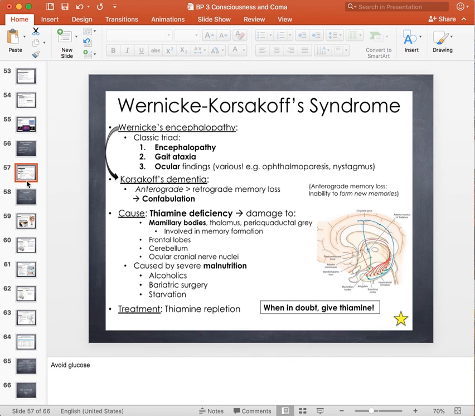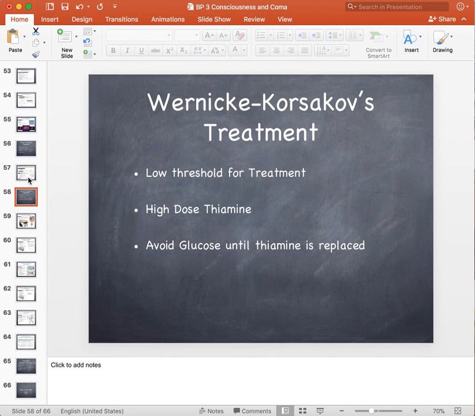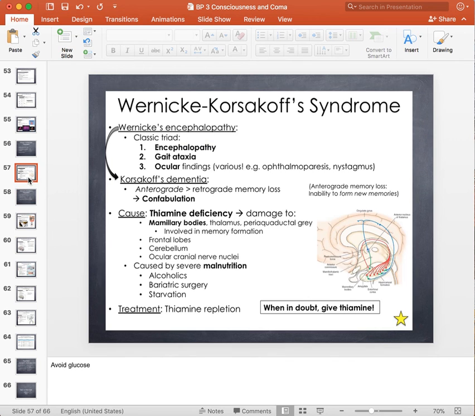Yeah, and this is one of those weird syndromes that really does happen frequently. There's a reason why this is on every step examination, because it really does happen. You can miss it very easily, and it's reversible. And sometimes it goes on. If you do miss it, individuals can go on to develop Korsakoff's syndrome, a dementia in which they cannot form new memories and also have a little bit of frontal lobe disinhibition, so they can confabulate.